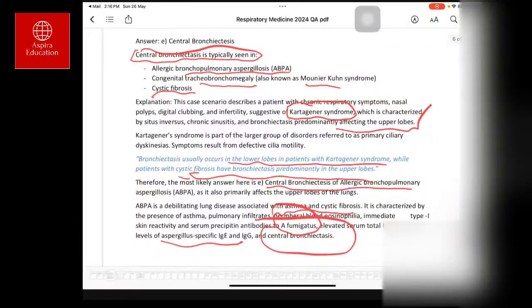So this question can be twisted in any manner, provided that you understand the crux of this. So there is ciliary dyskinesia. There can be lower lobe lesions suggestive of some disease process which is native to it. It is Cartagena, it can be upper lobe, specifically seen in cystic fibrosis, and the kind of bronchiectasis we get is a central bronchiectasis.